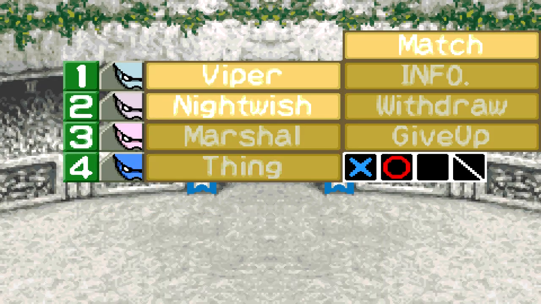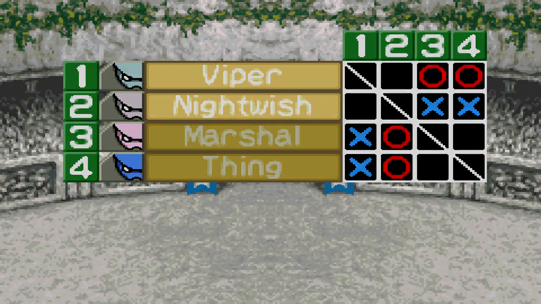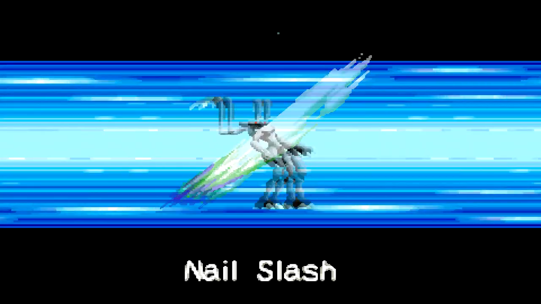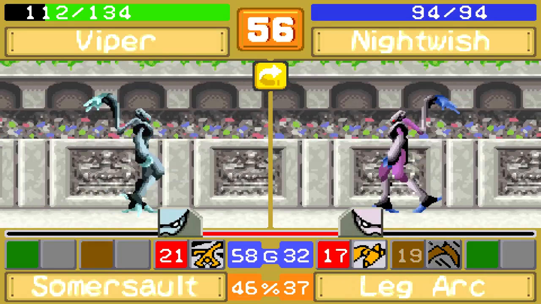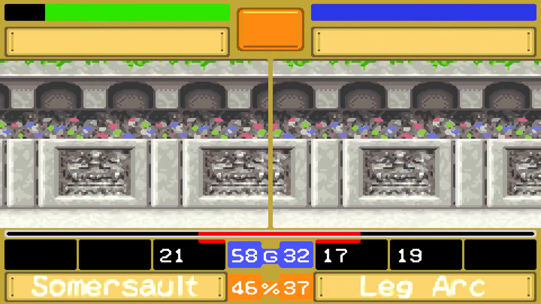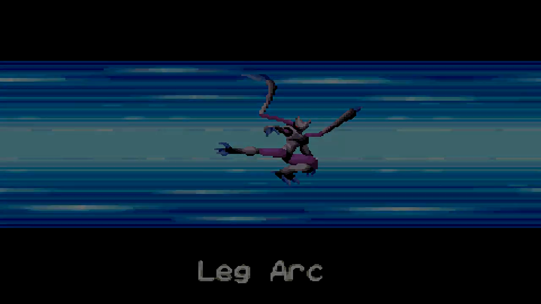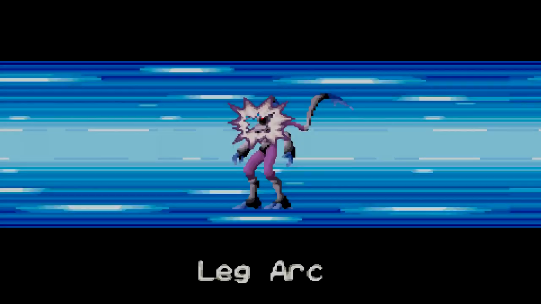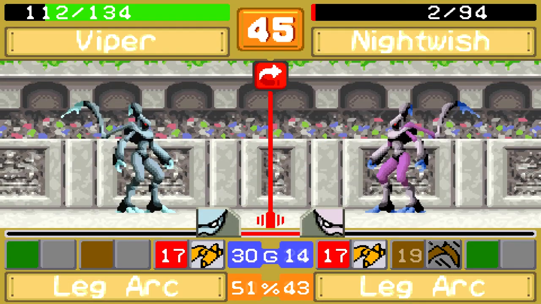Nightwish just looks sick. I'm not gonna lie. I don't even know. What is it, like a Naga? With a Zan? Oh, Jesus Christ. Take that kick to the mouth. Holy moly, I just half helped you with a somersault. And you should be down. Oh, almost down. 2 HP.